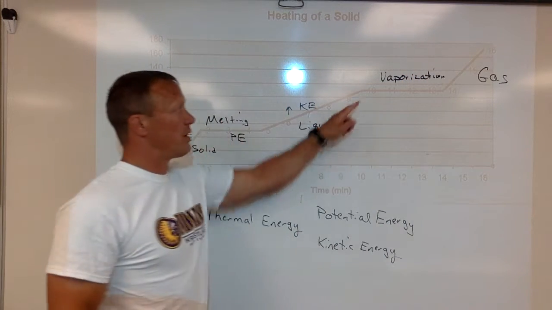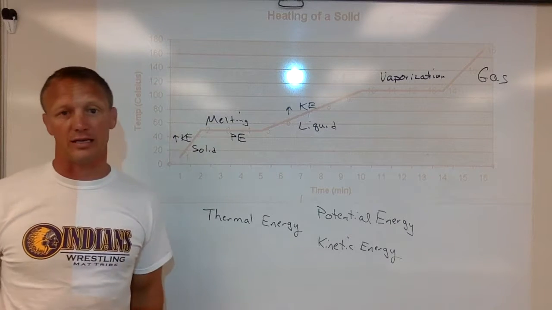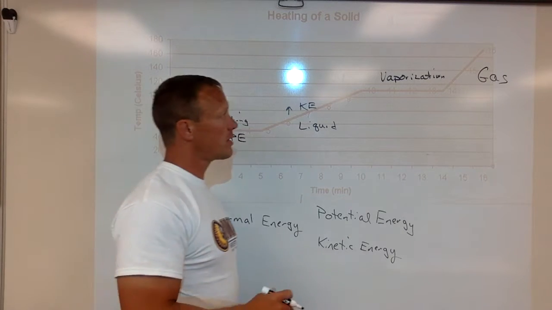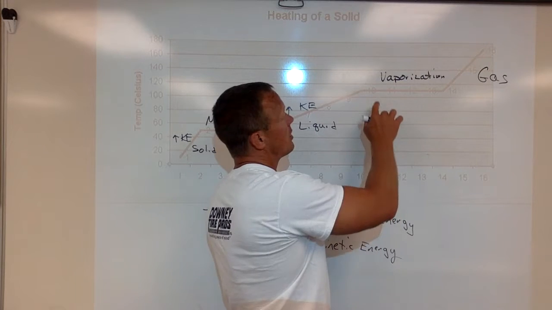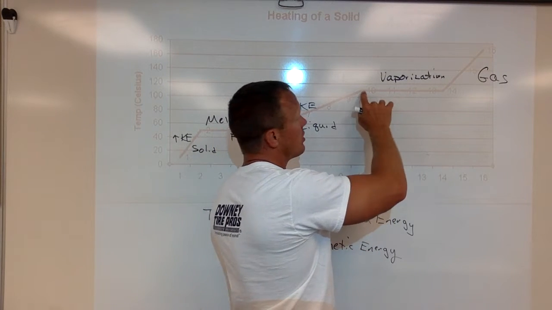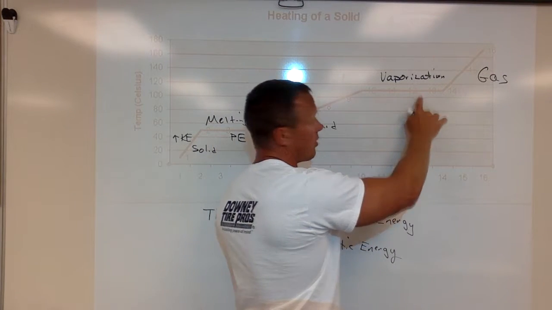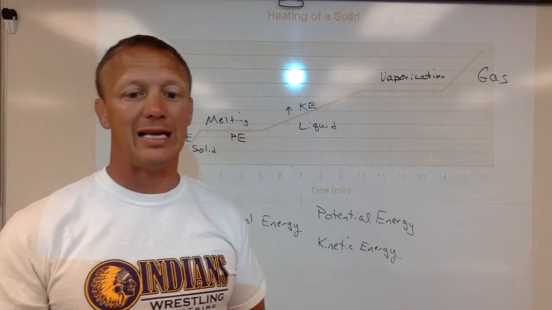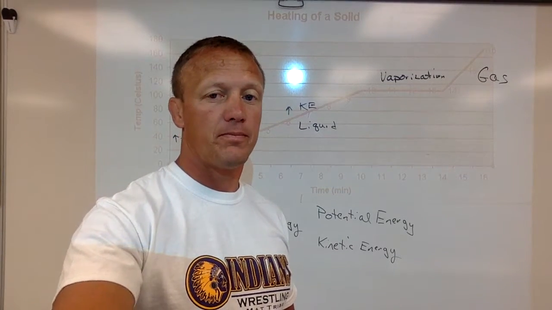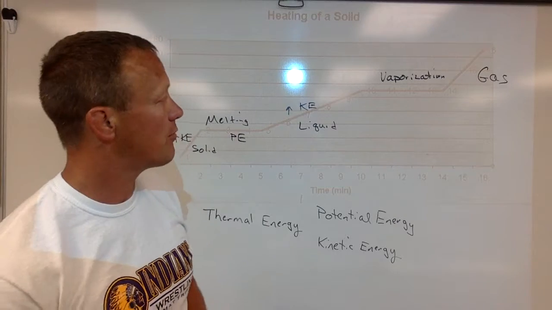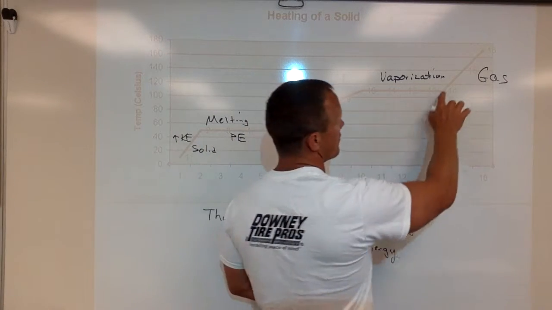This would be the boiling point of the substance, 110 degrees Celsius. It would also be the condensation temperature if we're going the opposite direction. As a substance boils, as water boils, it stays at a constant temperature. And it can't get any warmer than that at room pressure. Then here, obviously, the substance is a gas.